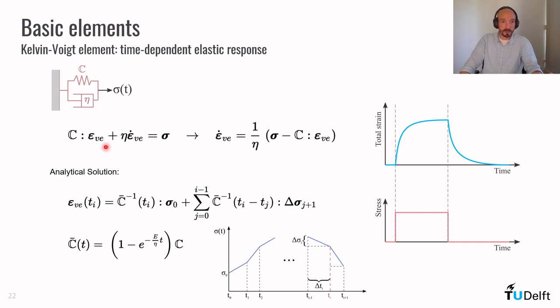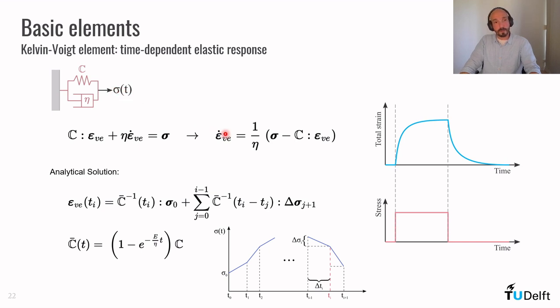So viscoplastic deformation plus the stress on this dashpot, and the stress on this dashpot is given by the viscosity of this dashpot multiplied by the strain rate of this dashpot or this element, which is the same. They will move together, right? And this is equal to the total stress. So this is just a balance of forces.